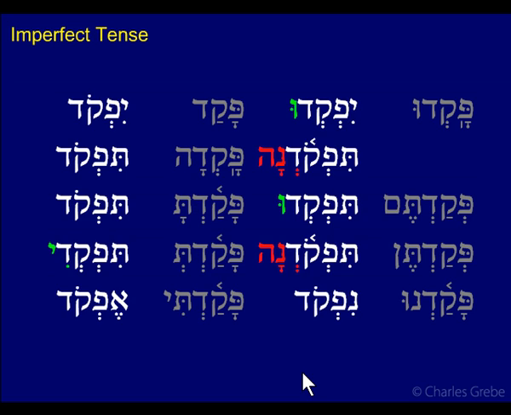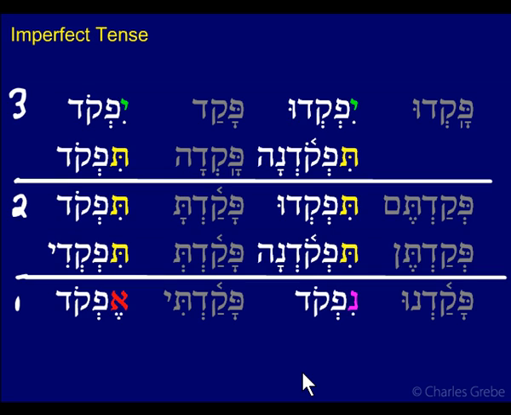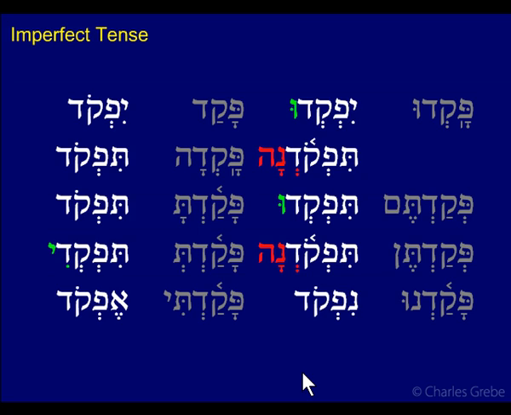Okay, here we're looking at the suffixes. These were the prefixes, these are the suffixes, and we have 2 types. You see the green ones here and the red ones. Do you see what the difference is? The green ones, e, u, and u, are just vowels, right? So those are our vocalic suffixes. These ones, na and na, they're both the same. They start with a consonant. These are consonantal suffixes, and these are vocalic suffixes.